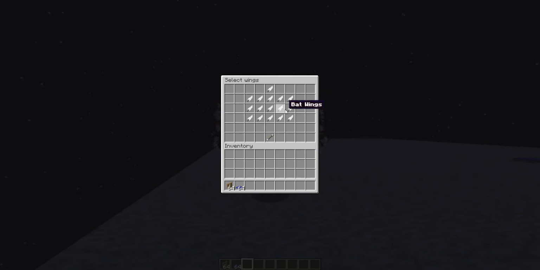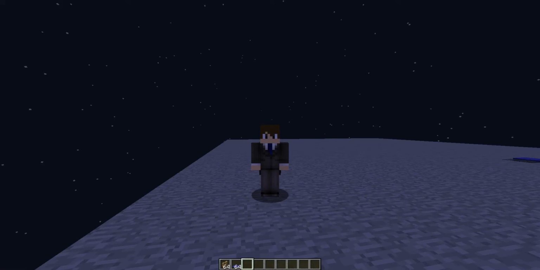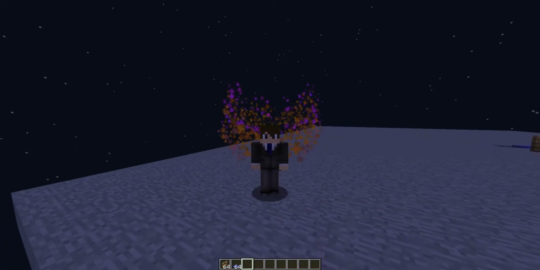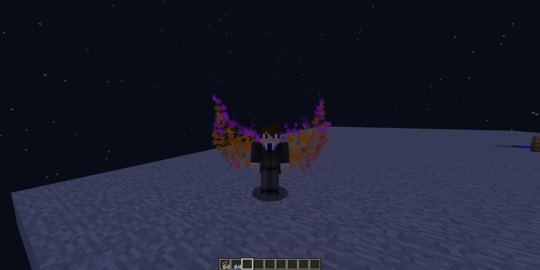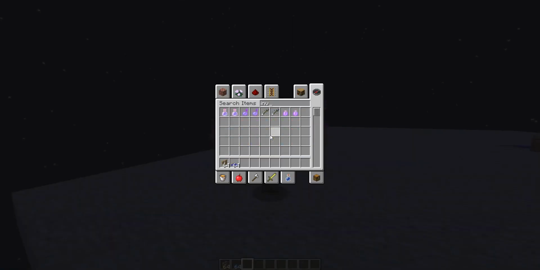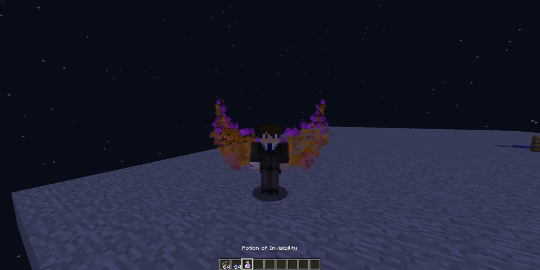So yeah, we could do one more. How about the bat wings? We'll do purple, pink, and orange. It's just something tacky. Oh, that doesn't even look too bad. Alrighty guys, so yeah, that was me pretty much going over all the trails currently available. Well, briefly going over a lot of them. And I also would like to mention that there is support for Vanish and Invisibility potions, I believe.